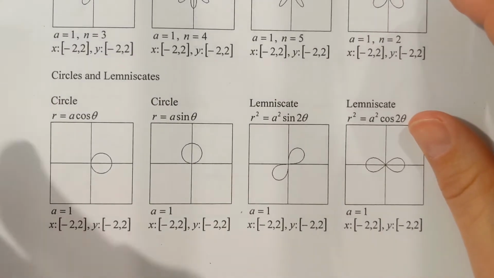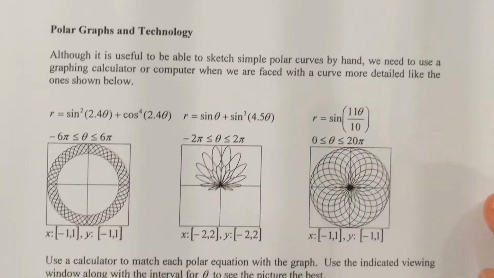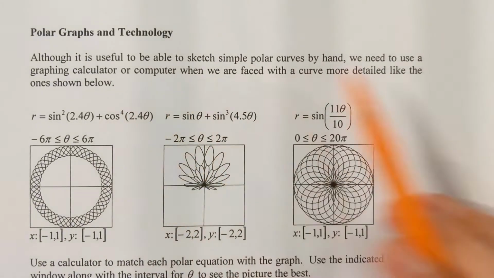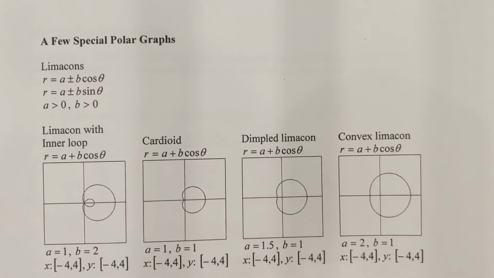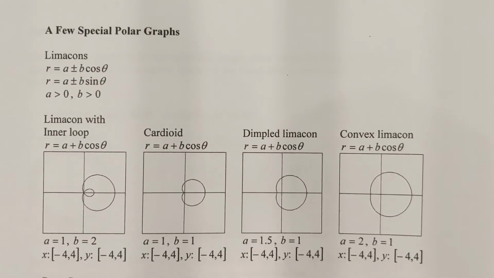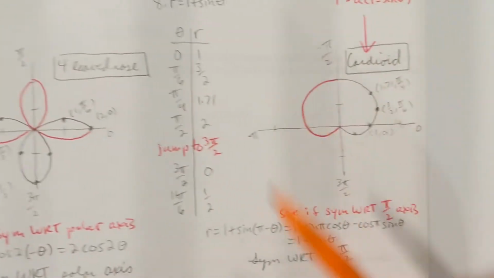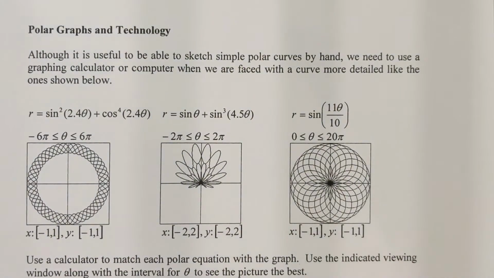Now if we go to the last page there, on the other side of this sheet is just some more with polar graphs and technology. Now the idea with this sheet here is to have you guys basically just get some practice using your calculator, okay? It's nice to be able to draw these polar graphs by hand, and we were doing a lot of that earlier here, drawing these by hand, okay?